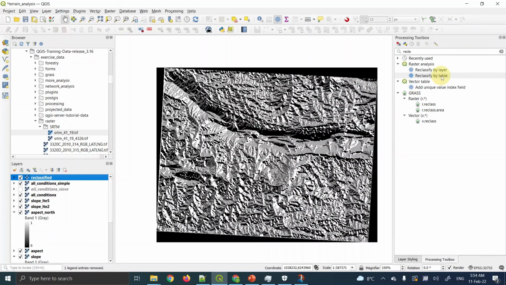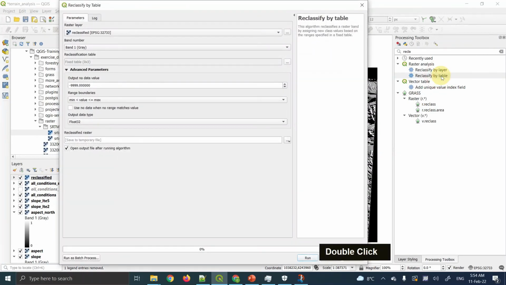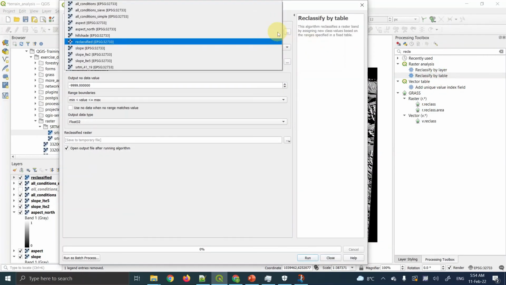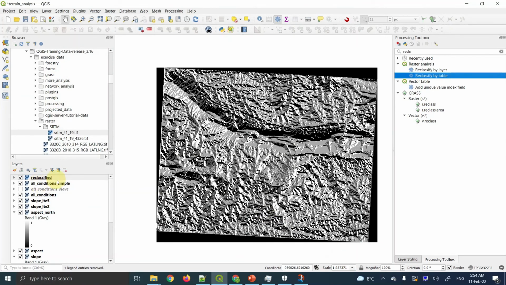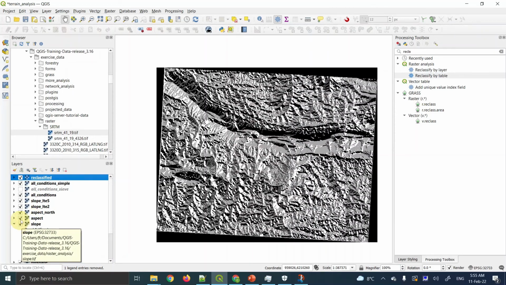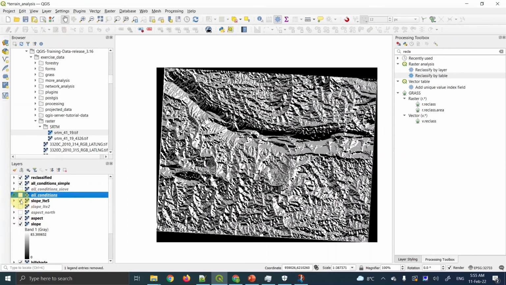Let me open this again. Okay, so let's compare reclassified with the slope. So in between, I'll remove all layers in between.